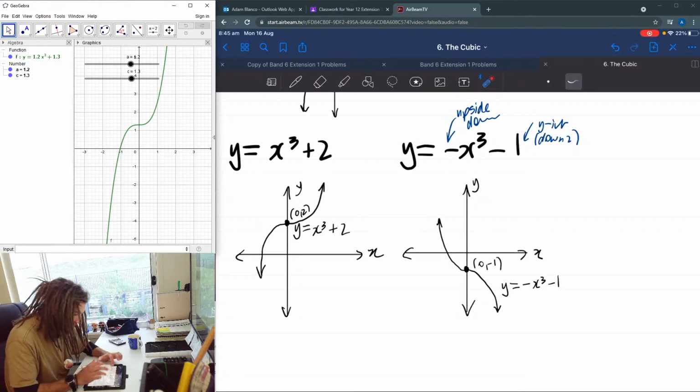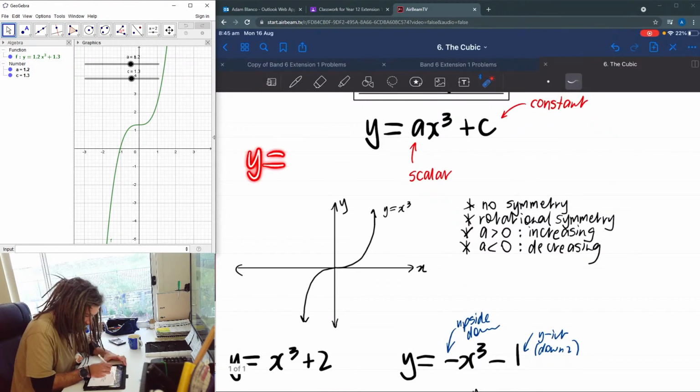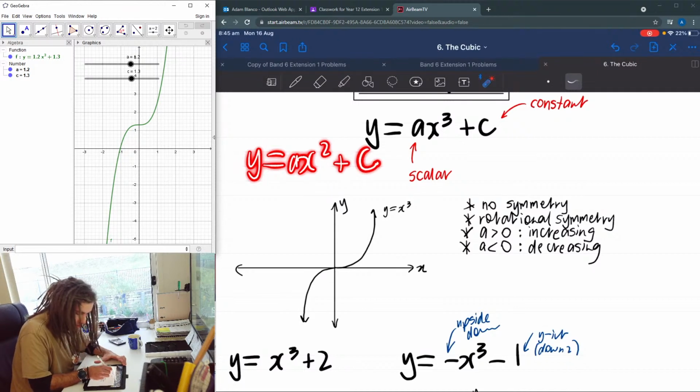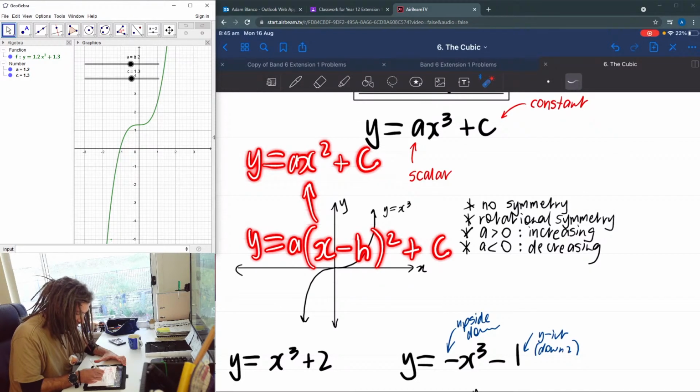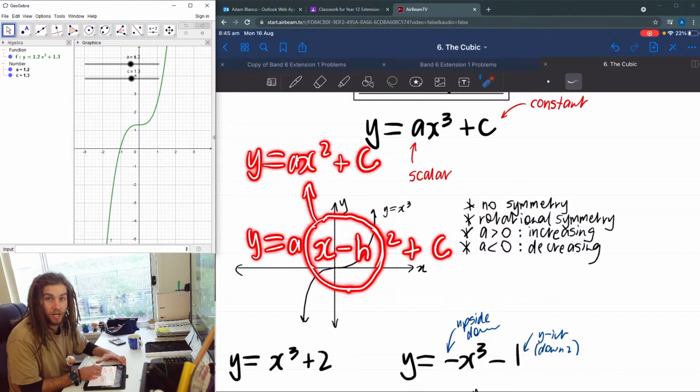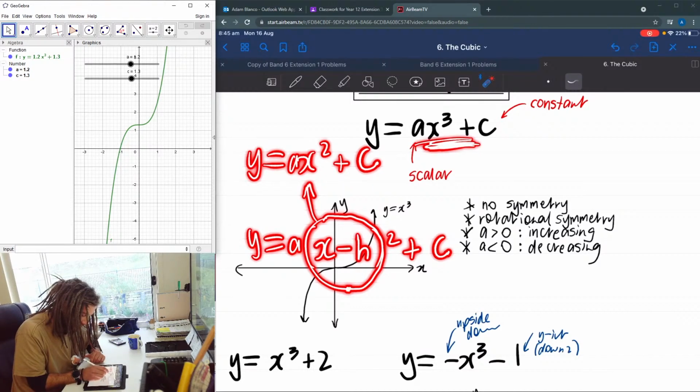That's the point. Remember before how we had y equals ax squared plus c, and that's kind of as far as we go in every other graph, but we went a little bit further with parabolas and we said, okay, what if we had y equals a, and then I added something in here. I put an h there for lack of better things. Remember I put this in there, and that was one whole lesson. We don't actually do this for any of the other graphs. We only do that for parabolas. For parabolas, this is kind of as far as we go, and for every other graph, this is as far as we go.